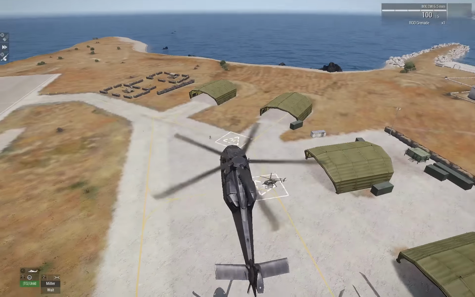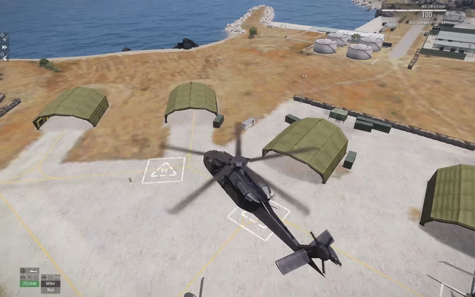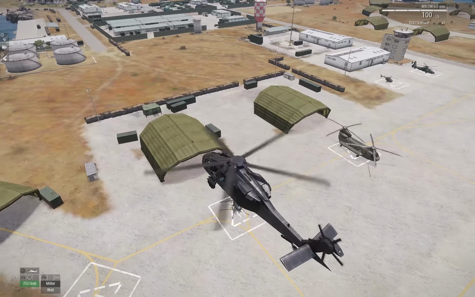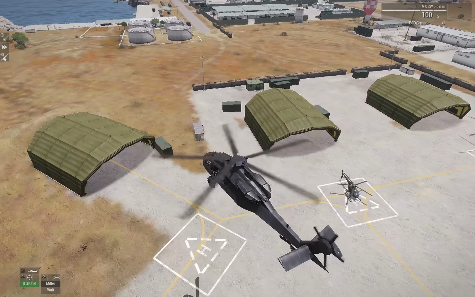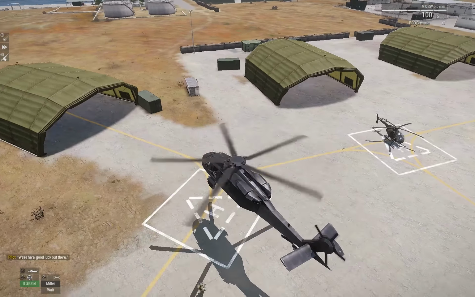Landing pad. So if you have a landing pad around somewhere, the helicopters will try to land on those before they land anywhere else. So that's a great way of knowing that, and you can control where your helicopters land. We're here. Good luck out there.